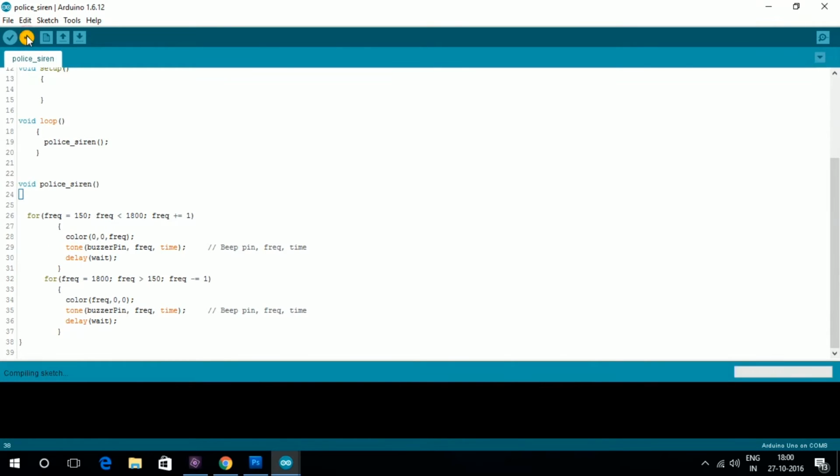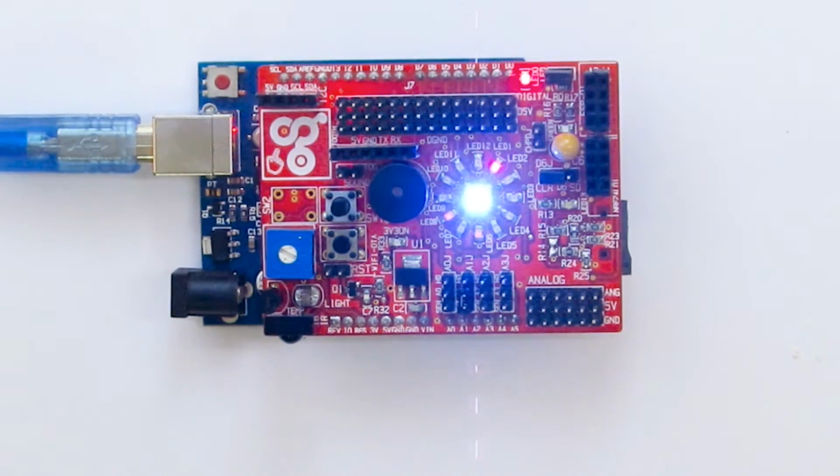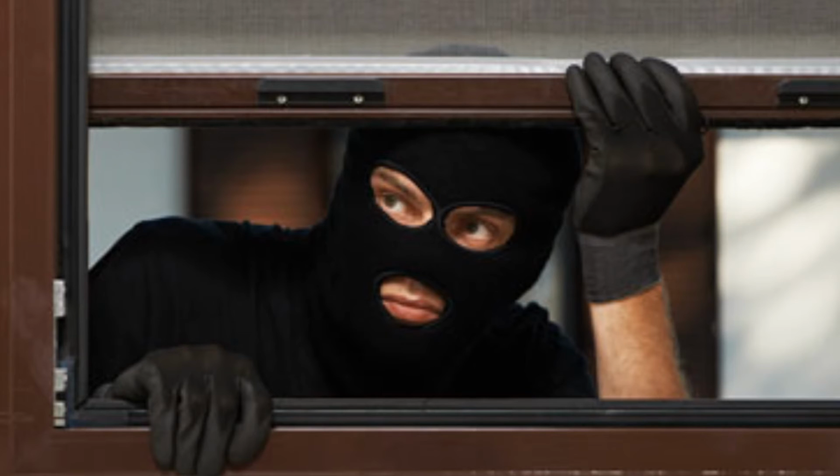Once we upload the code in the Arduino, we are going to hear the police siren along with the RGB color LED showing a red and a blue blinking light. You can now make your own program that plays the siren when someone unauthorized comes at your house. This will alert the neighbors about an activity inside your home.